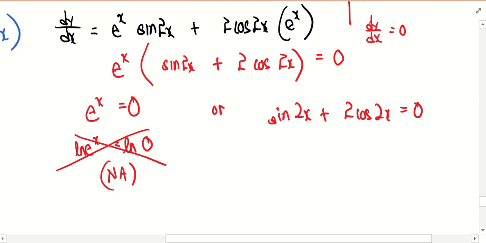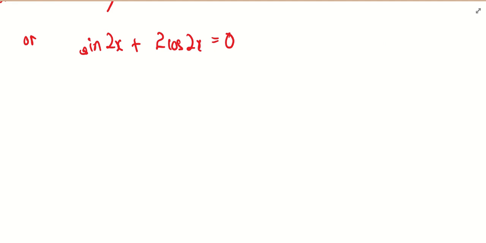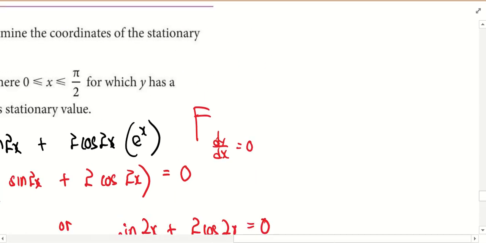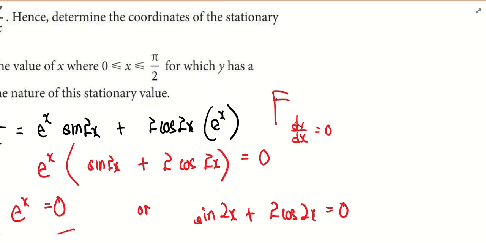Okay, now I need you to recap how to do the solving for the trigo equation. Recall, solving a trigo equation, you need to make use of the reference angle. You also need to make use of ASTC. Am I right? Okay, but there's only one answer. Why? I don't need to worry too much.